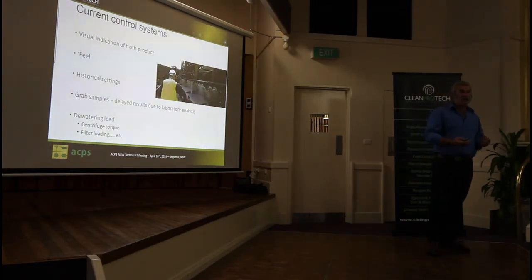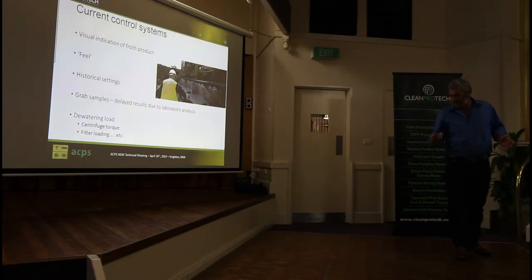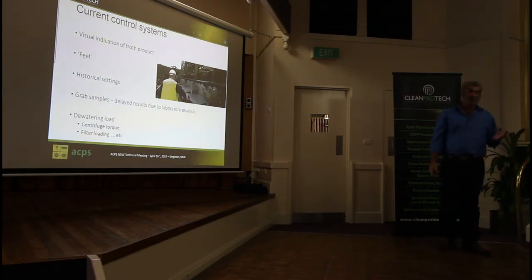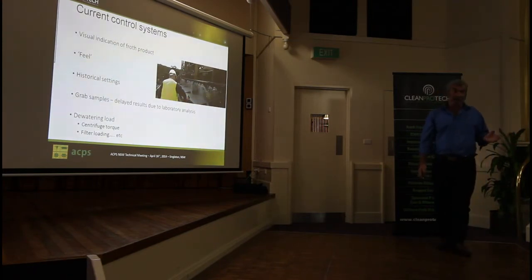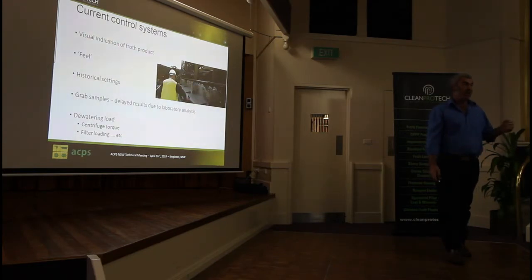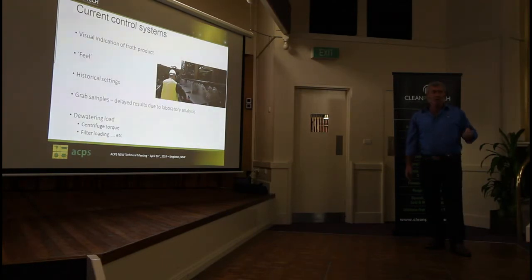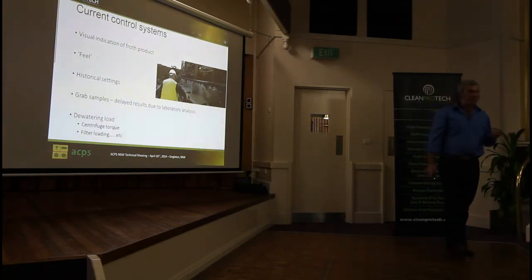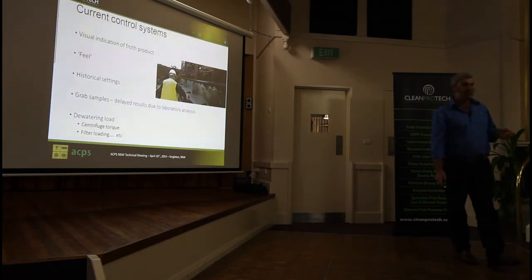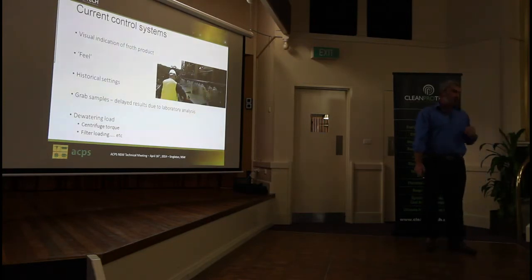There have been quite a lot of different control systems tried over the years for coal circuits. I'm not really going to go through them all now, but in reality, when we look at our plants right now, what do we have on our fine circuits? We have people having a look, and we have results often coming back at a delayed time. The only really online things that we have is we may use centrifuge torque in screen bowl centrifuges, thickness in a filter cake, that sort of thing. And that will give you information only about the product that you're producing, not on the tailings.